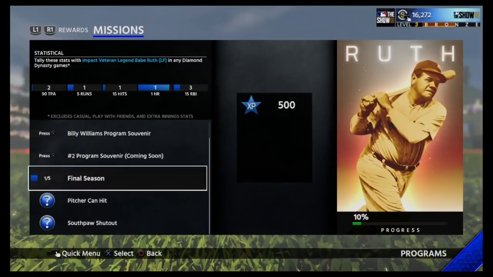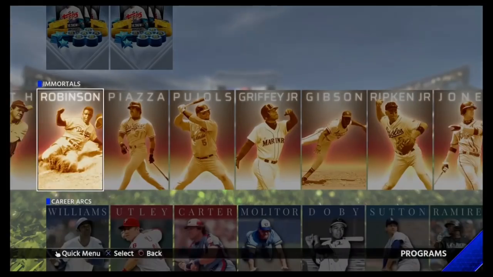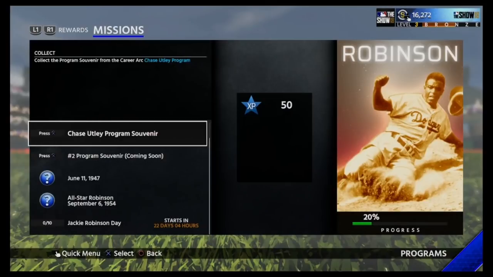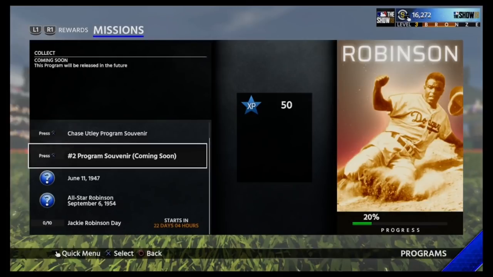Like I said, most of these will require you to use the original player that you get. Some of them you get at 10%, like Jackie Robinson, whom you unlock at 10% of the mission. Now, are you wondering how you get to that 10%? This is where you work your way down. There are multiple ways, two at the top: Chase Utley Program Souvenir, which I'm going to get to in a second, and this one is coming soon. This program will be released in the future, which means we can't do it now.